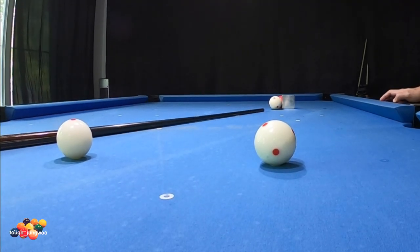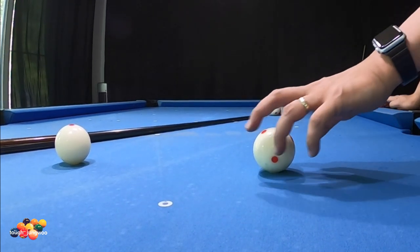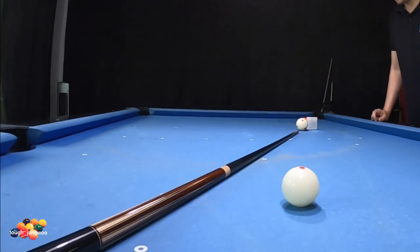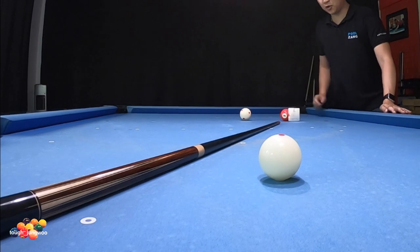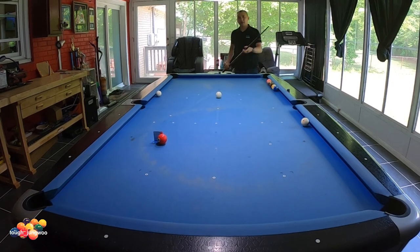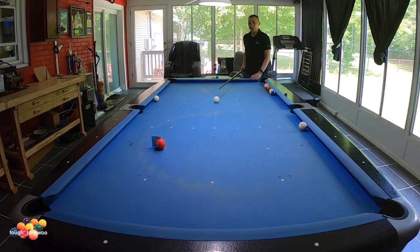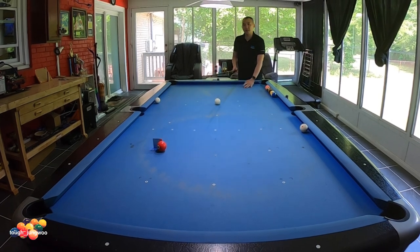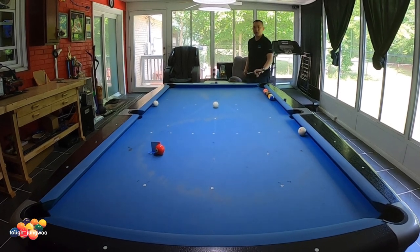The last shot I did was a half ball hit — that was when the cue ball was on the first diamond on the short rail and the third diamond on the long rail. But if I move the cue ball to the second diamond on the short rail and the third diamond on the long rail, this perception now becomes a three-fourths ball hit. If I move this ghost ball, you'll see that this opens up to a three-fourths ball hit. To do this shot, I would aim the right side of the cue ball to what they call on the CTE the C mark, and the center of the cue ball to the edge of the object ball, giving me that line. This gives me that perception — hey, this is a three-fourths ball hit — and that's where I'm going to aim, and this should give me my cut shot into the corner pocket.